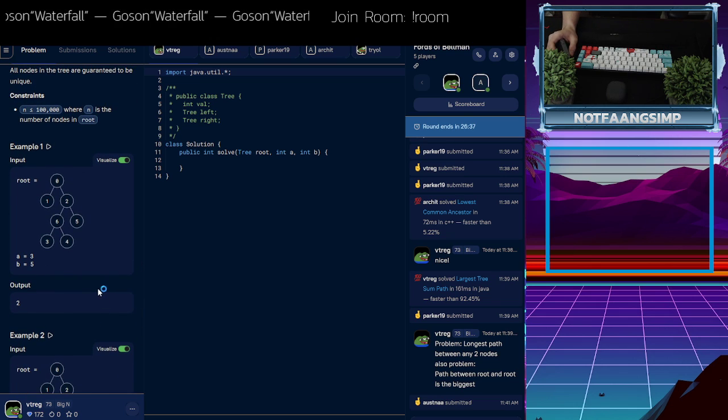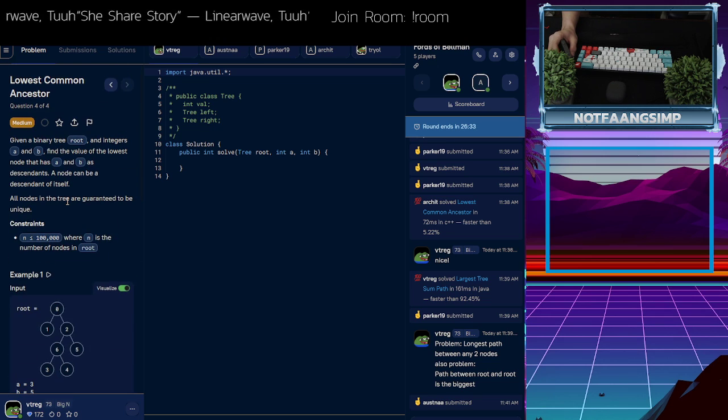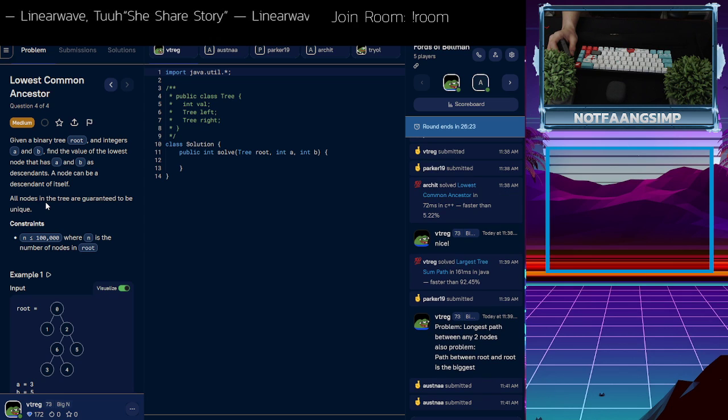Wait, so find the lowest node, looking for a 3 and a 5, lowest I'm assuming in terms of depth in the BST. So what if we were to have a has A and has B search?